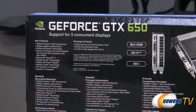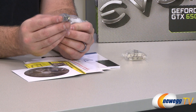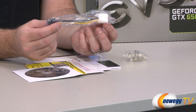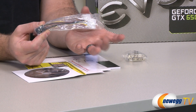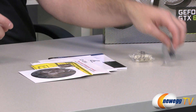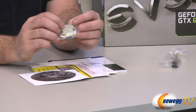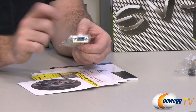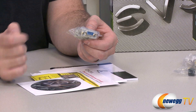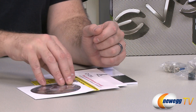Let's take a look inside the box at the accessories. We have a power adapter — again, a 6-pin PCI Express power connector is required, so as long as you have that 400-watt power supply, you can use the flex plugs to convert it to 6-pin PCI Express. You also have a video connector adapter: a DVI to analog VGA 15-pin D-sub connector. Bear in mind this will only work with one of the two video outs on the card.